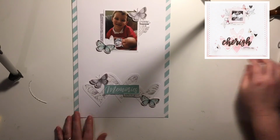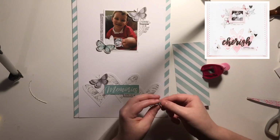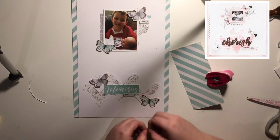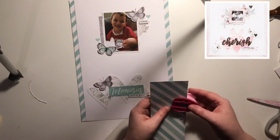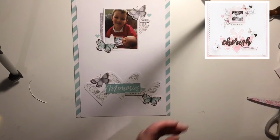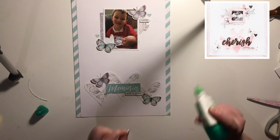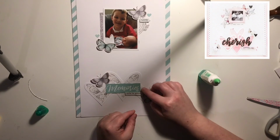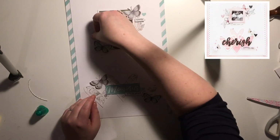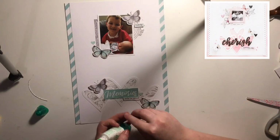And now I feel like I needed to bring some more of the blue around the page, so I'm going to punch out some hearts in blue just to bring the blue around, and I add one of these hearts to each of my clusters, and I feel like it just kind of finishes it off and brings that lovely blue colour around the page, and I attach those down with some wet glue. And I'm also going to bring some gems from my stash in silver. Because I've used the greys, I feel like the silver will work really well with this particular page.